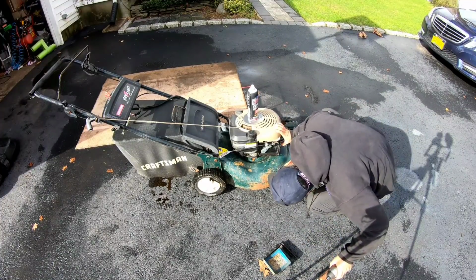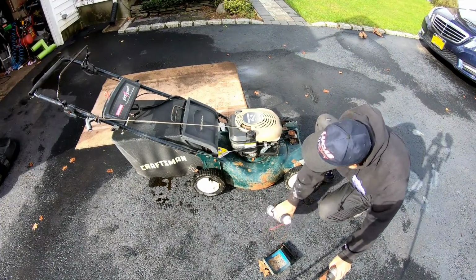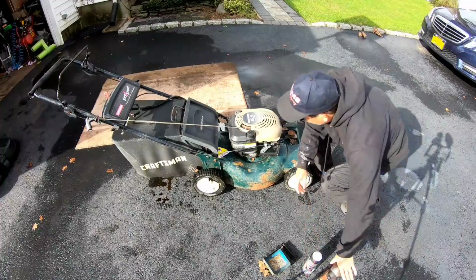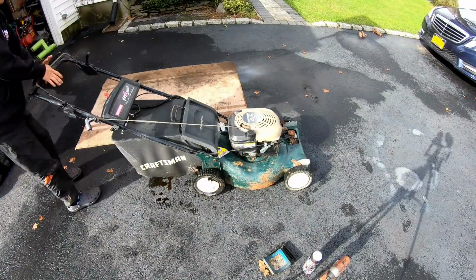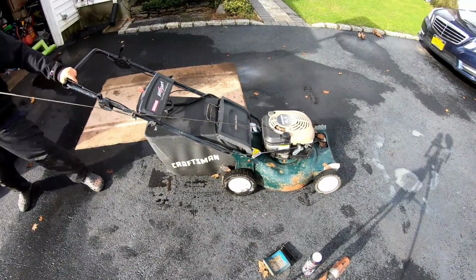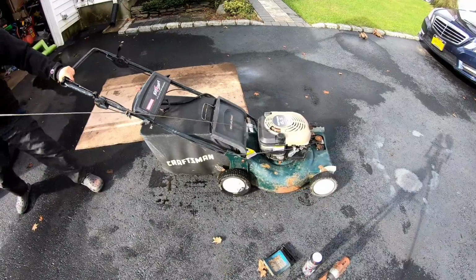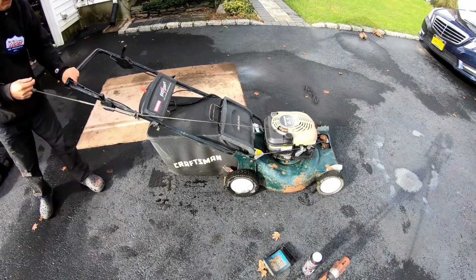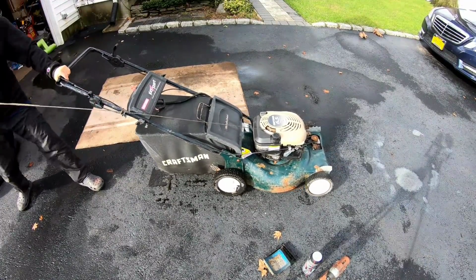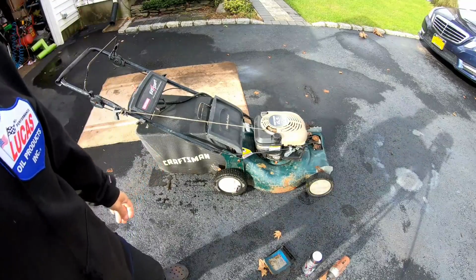Let's see if it primes. It does prime very well. Let's just shoot some in there. Doesn't seem to be getting any spark.